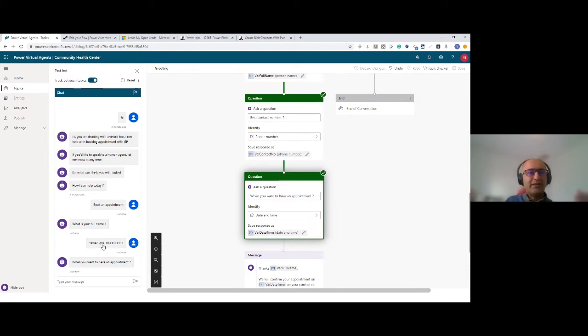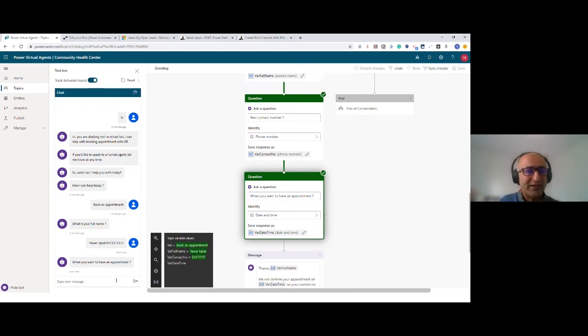The bot has already understood that this reply has a phone number and full name. And if we explore this button here, we can see what values we have in our variables. You can see full name has my name, and under contact number, PVA has automatically extracted the phone number.